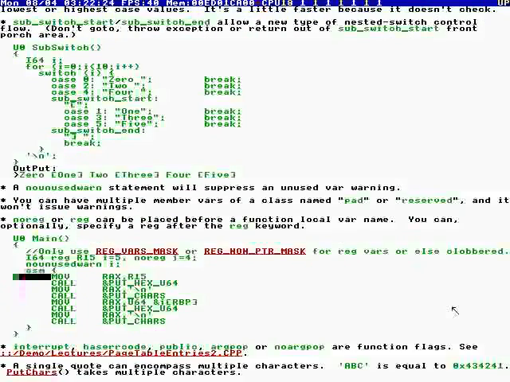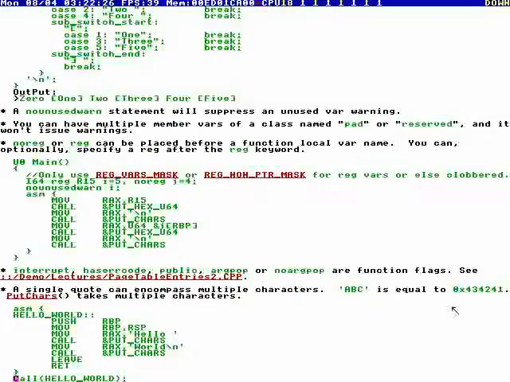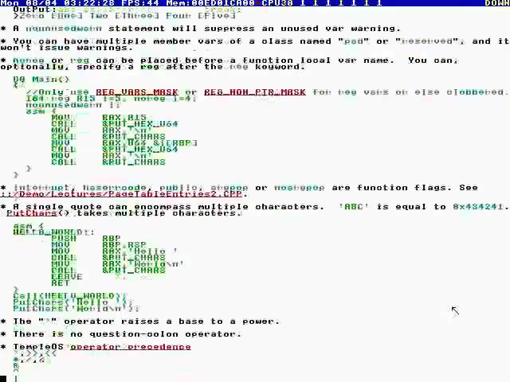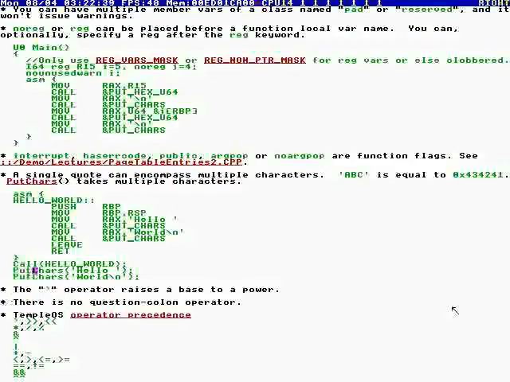You can mix assembly and if you encounter a character constant that's multiple characters, these functions are equipped to, well, first of all, that codes it as, if it encounters ABC, that converts to 43, 42, 41.